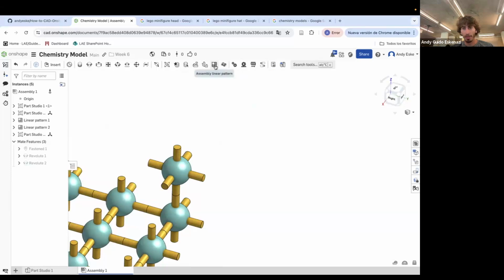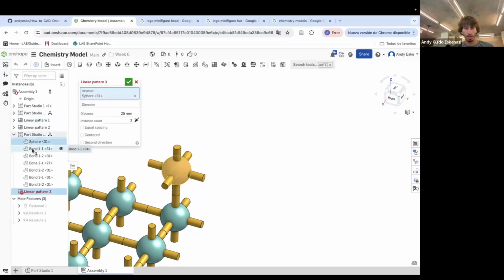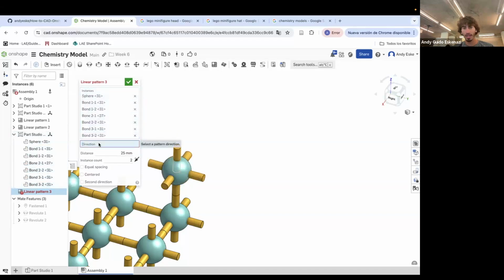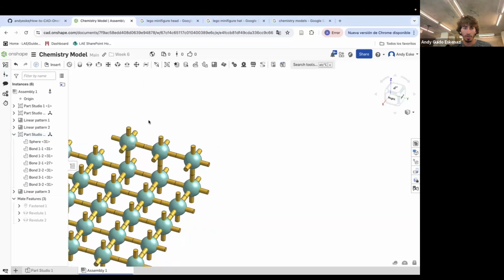And then I'll make another little linear pattern where I'm gonna select all of these. And it doesn't matter the direction because I can always rotate it. I'll make that. Oh, that's too much, 80. I can make that like 3. Boom. So yes, I can also rotate this.